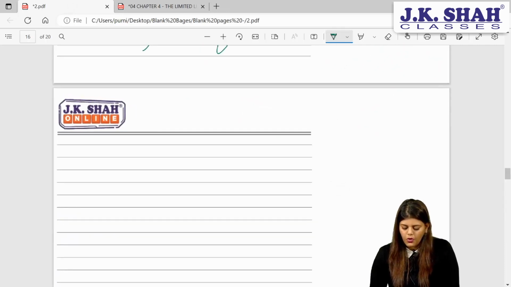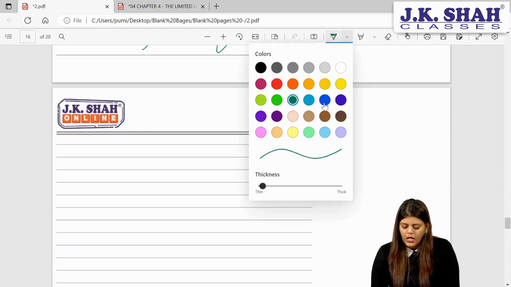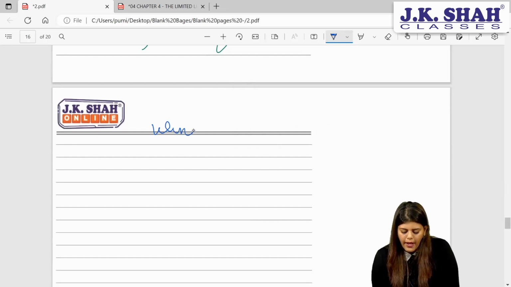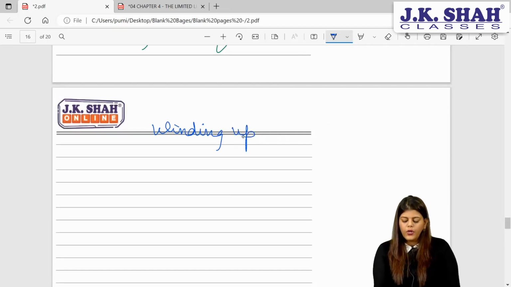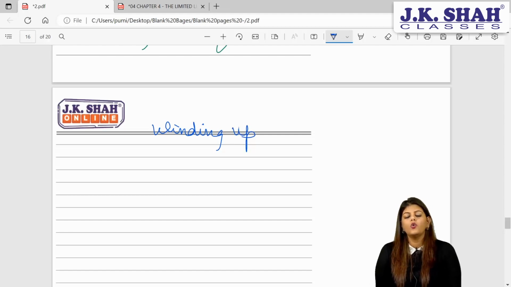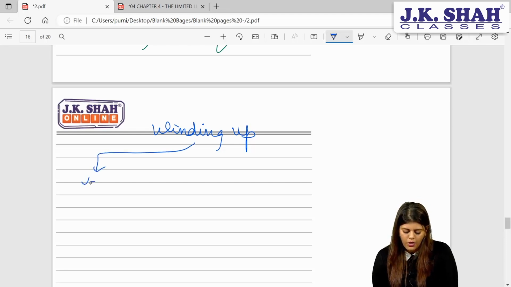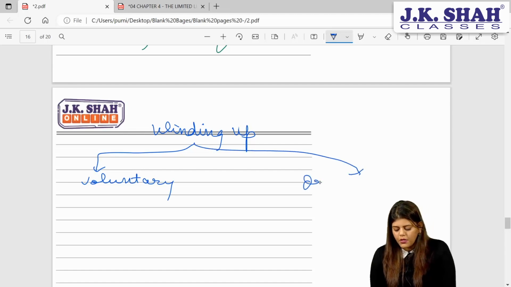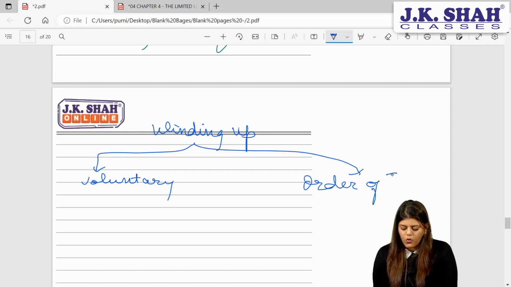Coming to winding up. In your Partnership Act, you had done dissolution of the firm with court's intervention and without court's intervention. Correct? That means one, the court is not telling you to dissolve, but you are dissolving on your own. Or second, the court is telling you to dissolve because of certain reasons. Here also, either you can voluntarily wind up if you feel like, or it will be as per the order of the tribunal. Court will tell you to dissolve quietly.